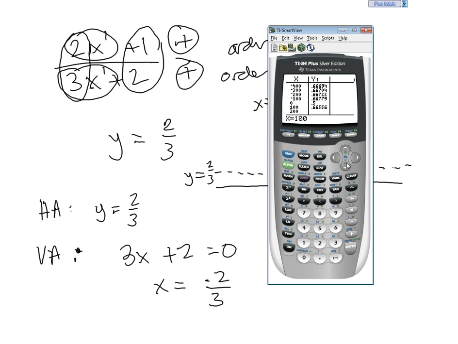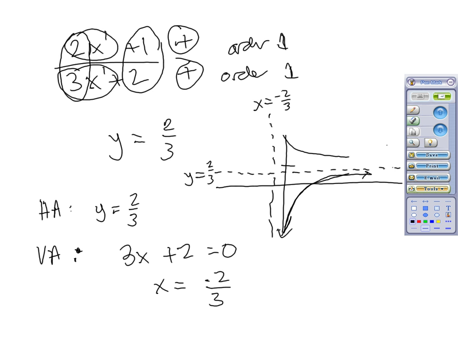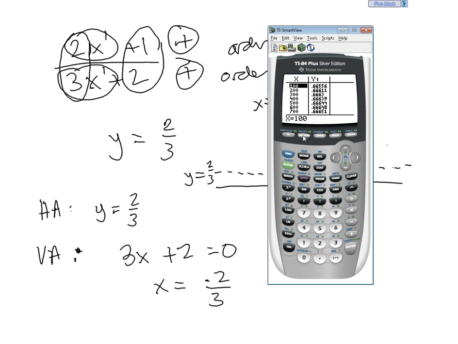Notice that we go from 0.66556 to 0.6663, which is definitely a larger number. And so I think what we're going to see is something pretty similar to this guy here, and not this guy here. And in fact, we could take a look at that graph and see that that's exactly what we would find. If we just did just a zoom standard, since our function has an asymptote through negative 2/3 and positive 2/3, well, there you see it.